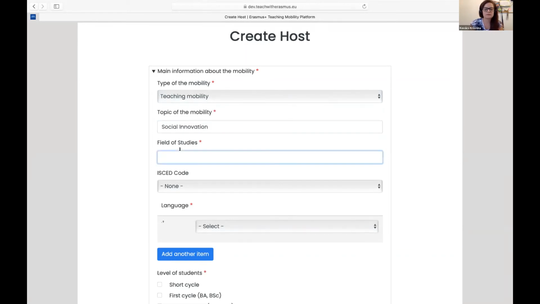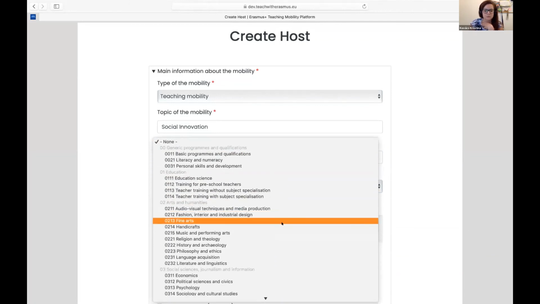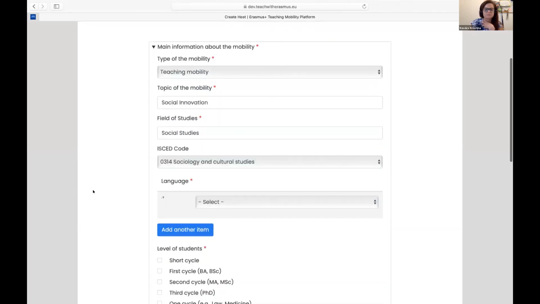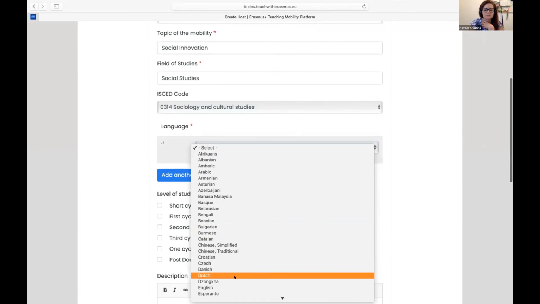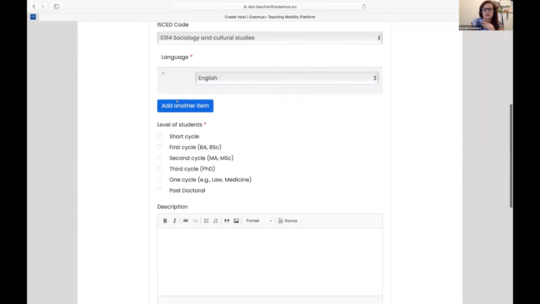And the field of studies will be social studies here. And I can also select the code, which, I believe, belongs to sociology and cultural studies. And we are planning to do it in English, so I'm selecting English. But I also can add other languages, I guess. And we are planning to do it for master students.